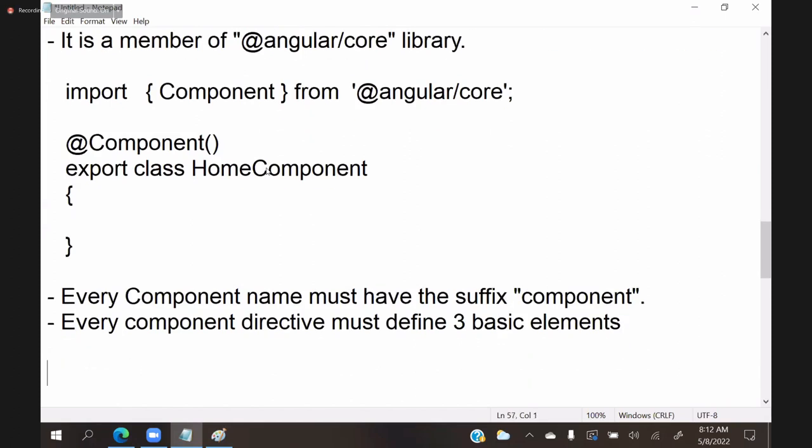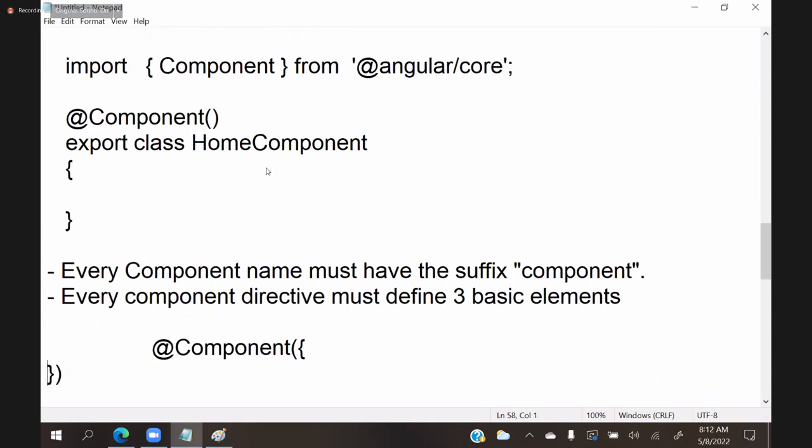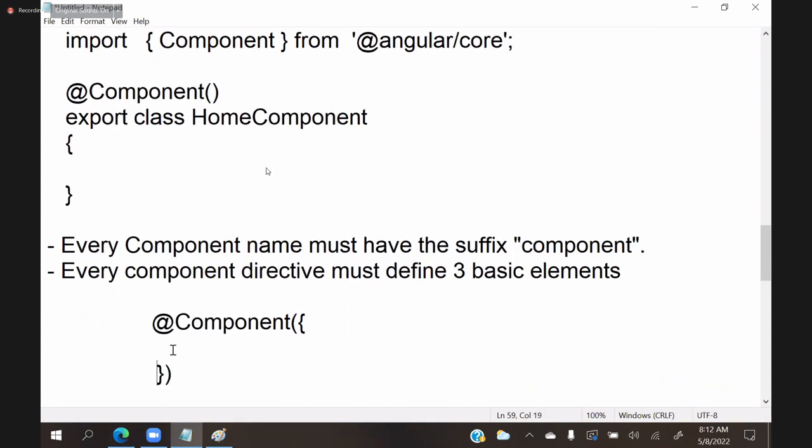What are those three basic elements? When you design a component directive, this is the component directive, and it takes an object. In this object, we have to define three basic elements.